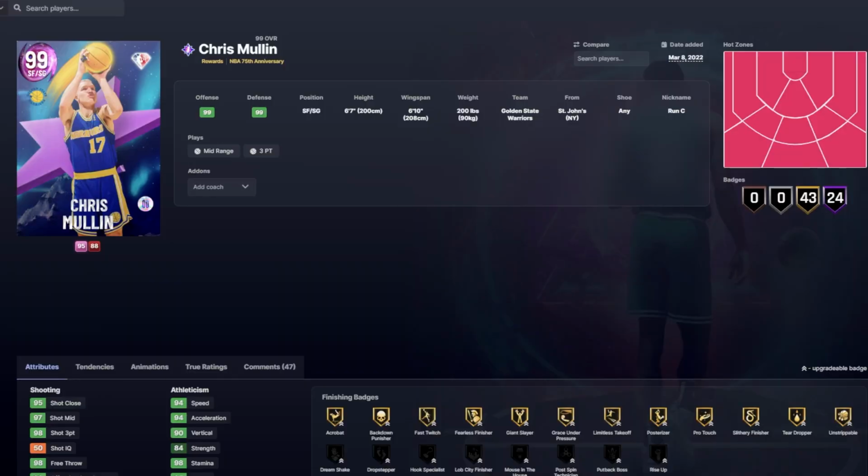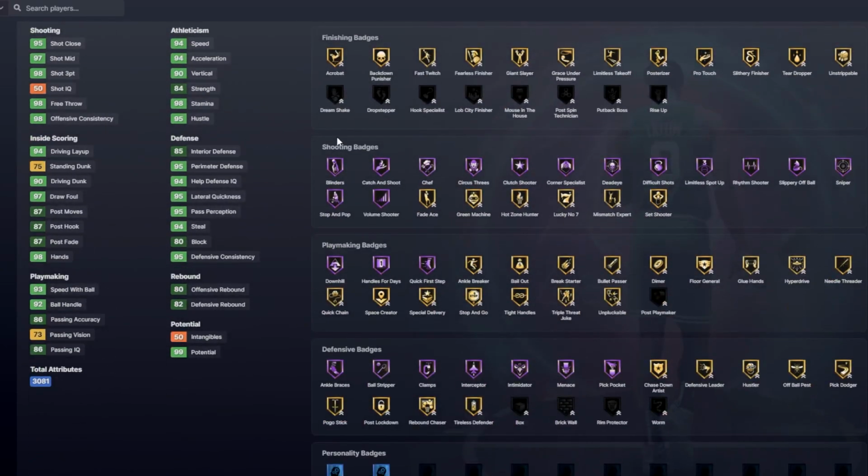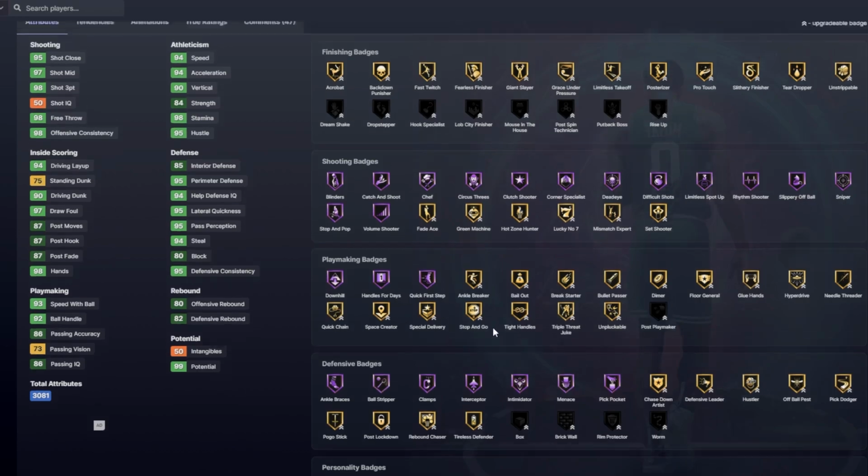Speaking of Mullin, here he is, 6'7", 6'10" wingspan, and one of the best shooting guards in the entire game. Chris Mullin is obviously going to be an absolute beast of a shooter. Look at this: blinders, catch and shoot, chef, circus threes, deadeye, limitless spot up, sniper, stop and pop, all in Hall of Fame. Has Hall of Fame quick first step, handles for days, and downhill. His defensive badges go absolutely insane.